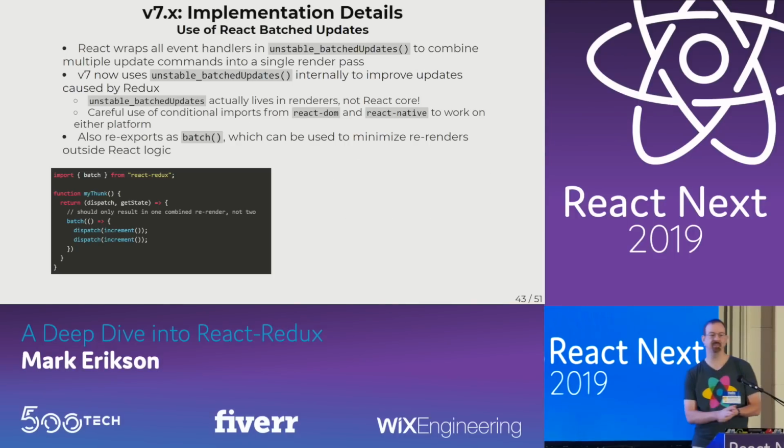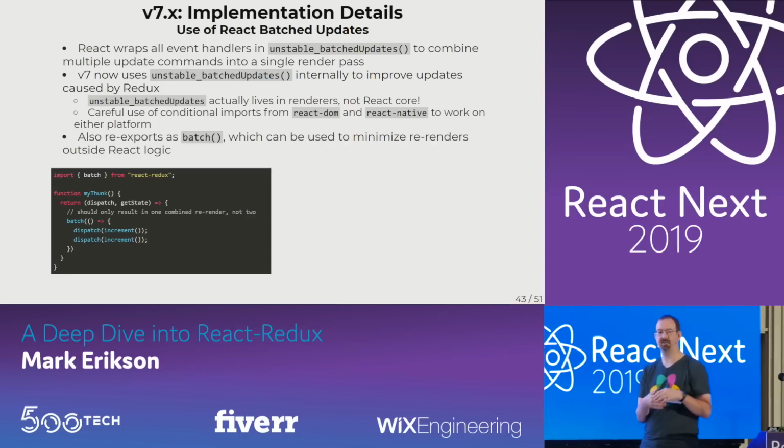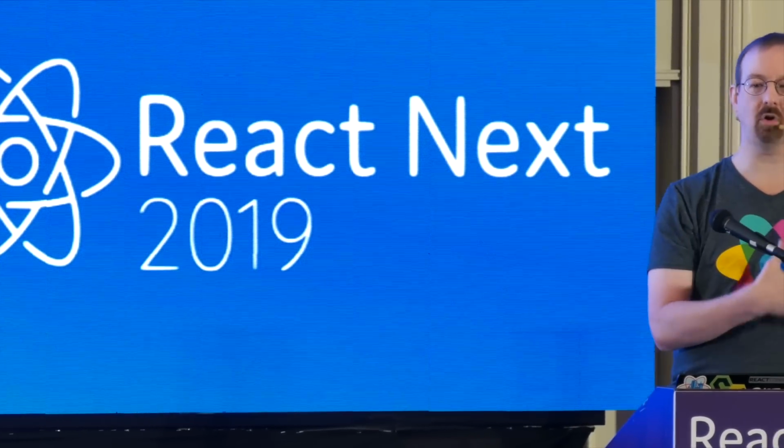The other really interesting thing here is that we now use React's batched updates API internally. Many of you have seen that if I call setState more than once in a click handler, React will group those updates together into a single render. And that's because React wraps your event callback with this batched updates API. And so we now actually use that inside of Connect so that the updates caused by the Redux dispatch are actually batched together and cause fewer internal re-renders. We also now re-export that function as part of our public API so that if you're dispatching multiple Redux actions outside of React, like in a thunk or something, you can now wrap those in this batch call, and it should only cause one re-render instead of multiple re-renders.